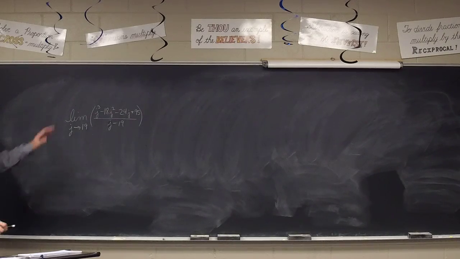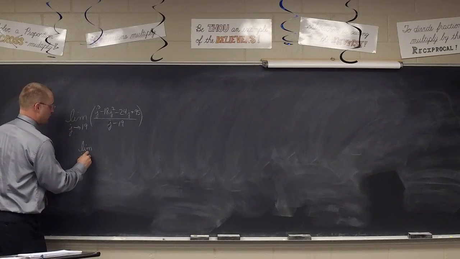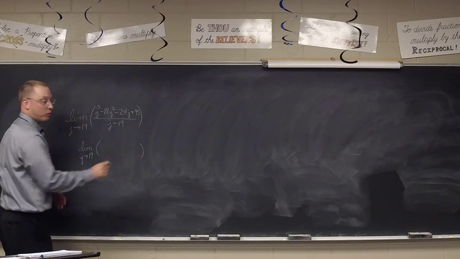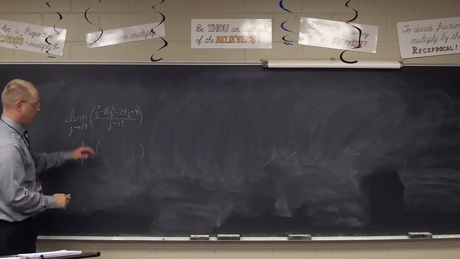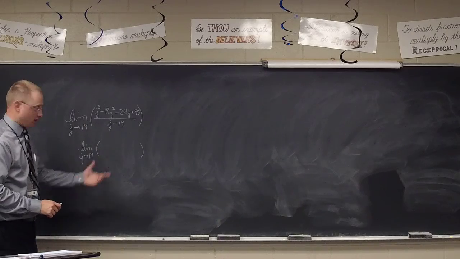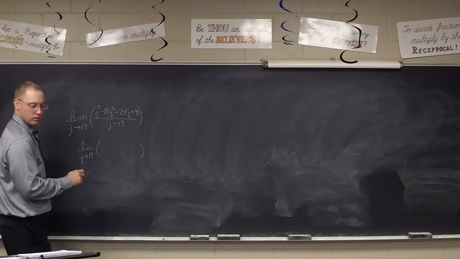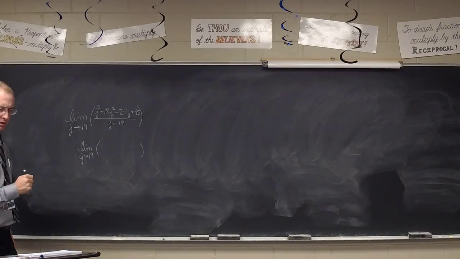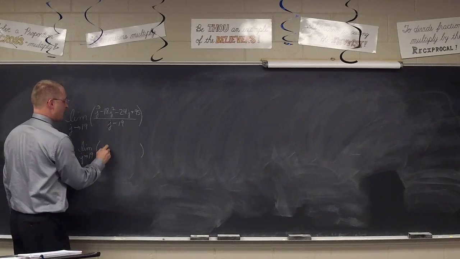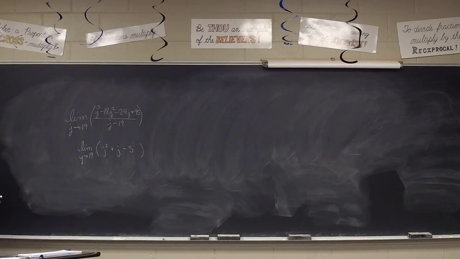All right, so we divided by synthetic division, and that became the limit as j approaches 19 for what, Jamie? What would you get for your answer after you divided it? The initial answer. I have a 19 j squared plus j minus 5. It should have been just j squared plus j minus 5. Oh, I see what I did wrong. I put the 19 there instead of 1, but I did everything else right.